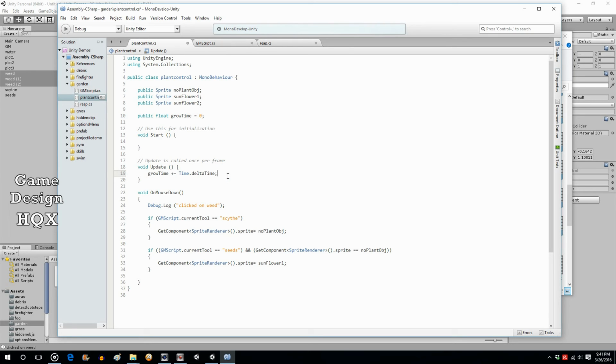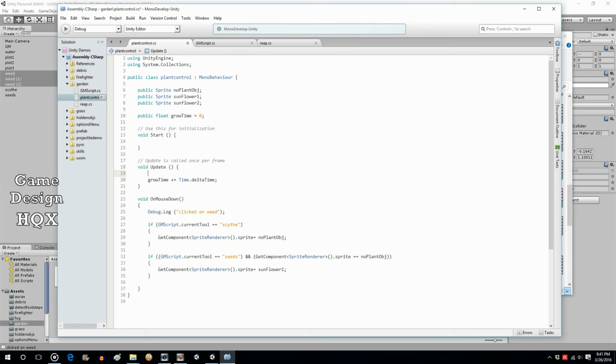But we only want that to happen if this has been planted. So for now, let's just take this and we're going to make one change. So if the current image, rather than being no plant object, if it's sunflower 1, and again we'll have to change that as we have more plants.